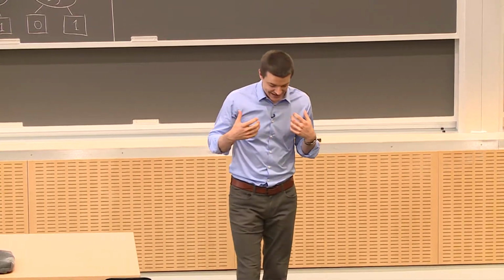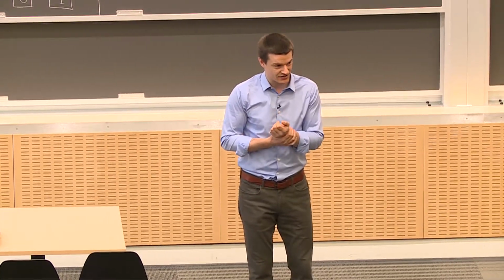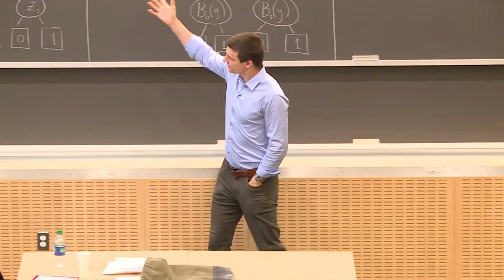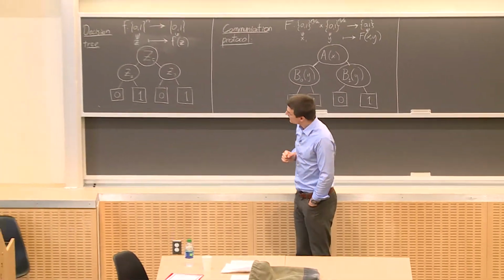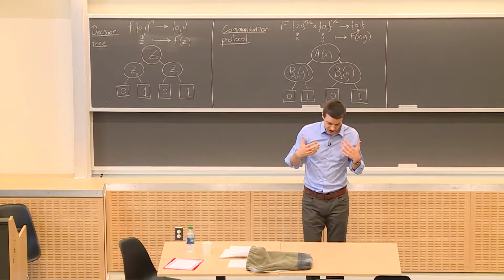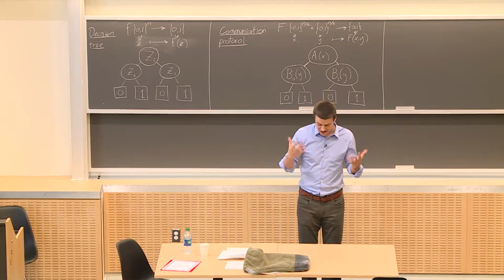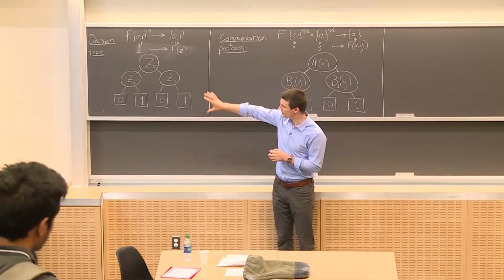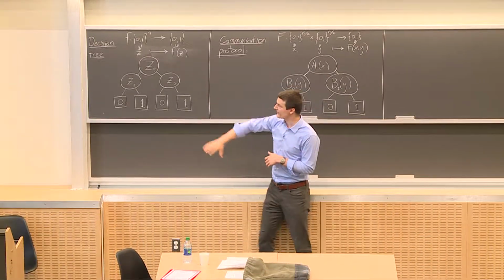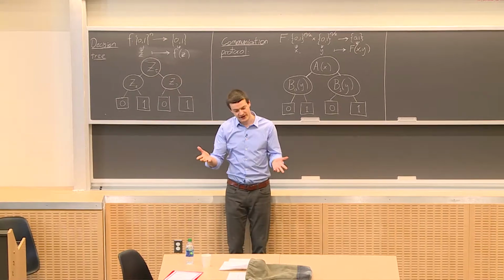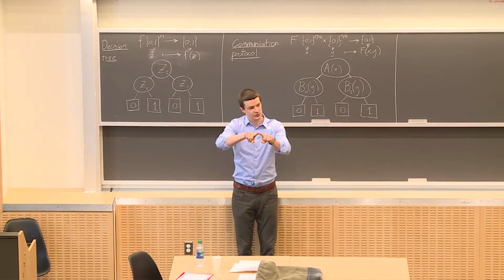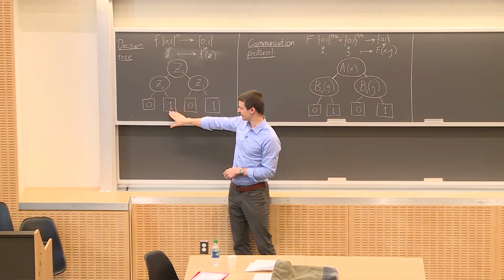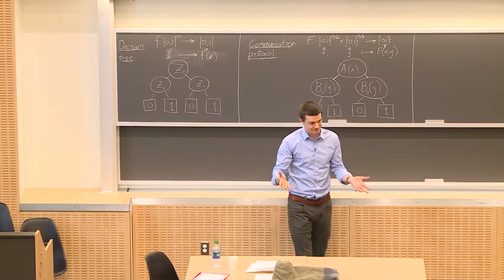They are maybe the simplest computational model you can imagine to evaluate a Boolean function. Here you would fix your favorite Boolean function on n input bits, and you could ask, what is its query complexity? What is the shallowest decision tree computing it? A decision tree is just a tree whose nodes are labeled with input variables, and you evaluate it by starting at the top. It's labeled by some variable. That means you go to the input, you query that variable, you branch two ways depending on the value of the variable. And so you trace a path down the tree until at the leaf you output a value.